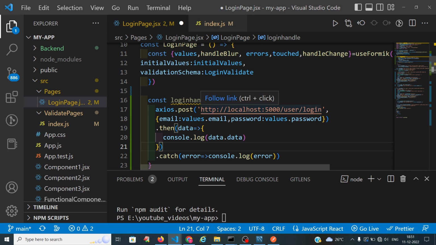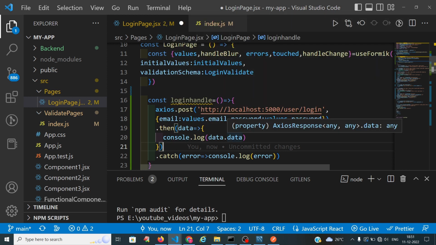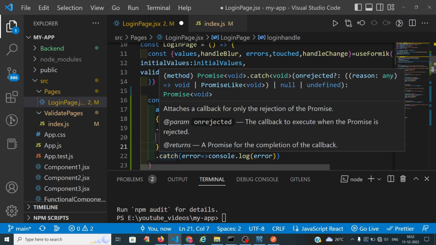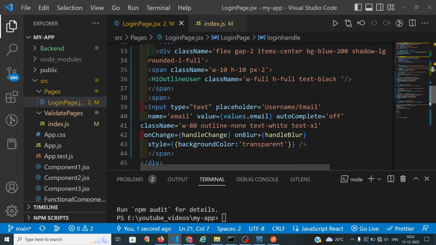Here we have taken the URL and we have to pass our request body. We have taken email and password and we are sending that email and password. The message which has been declared for the status, such as 200 or 400 and the message, will be obtained from this data. And if we get any error, we'll get the error. First we will see this login handle method.